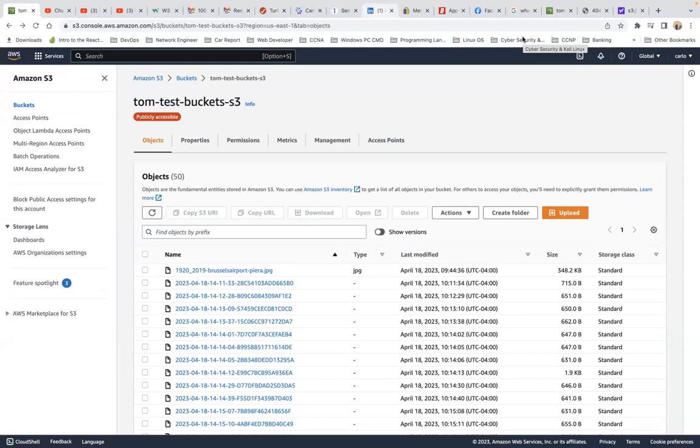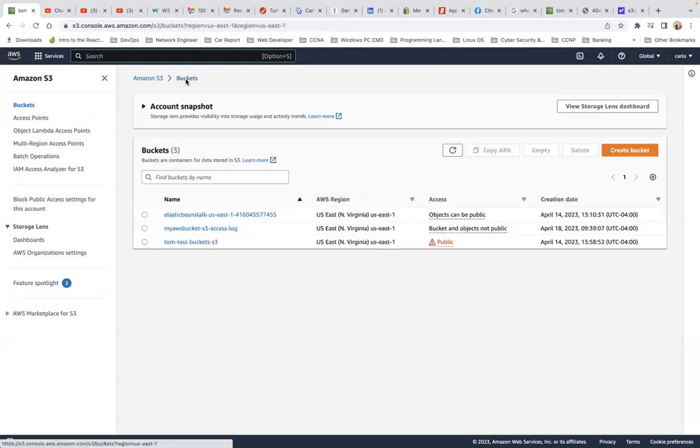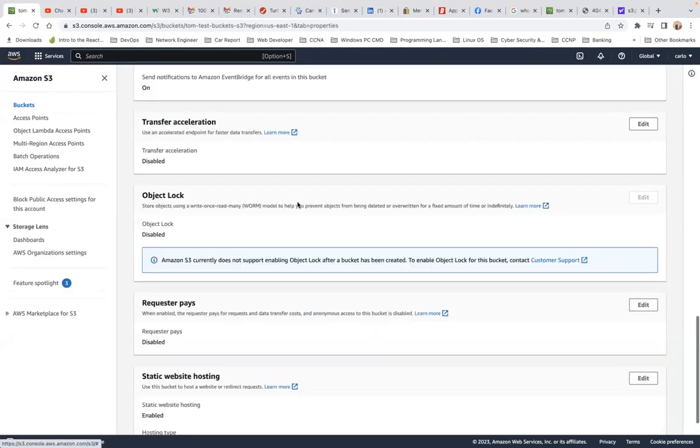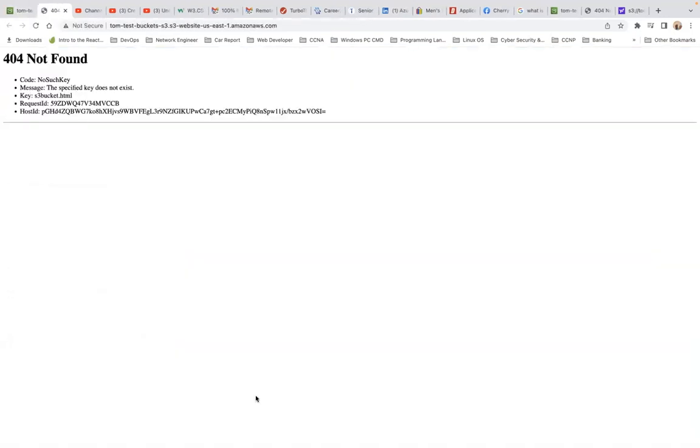So in this lab, we're going to practice a demo on pre-signed URLs. Basically, I have this bucket here. Let's say we go here, click on properties, and go down here and try to access this image. You see it says access denied. So we do not have any access, right? It's a 404 and it's not found.